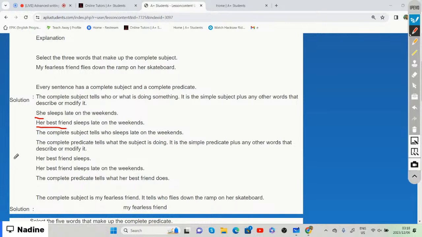Then we also have a complete predicate, like we mentioned earlier, and it tells us what the subject is doing, and it's a simple predicate plus any other words that describe or modify it.